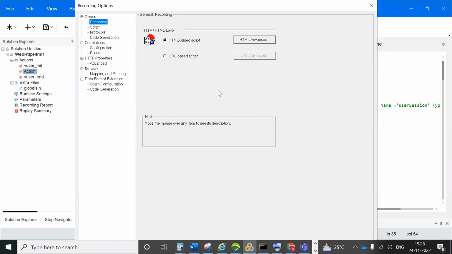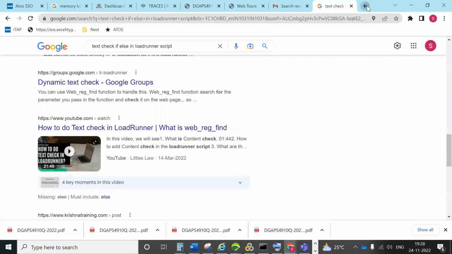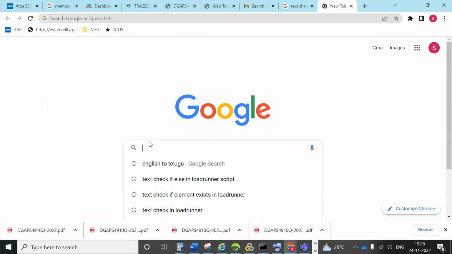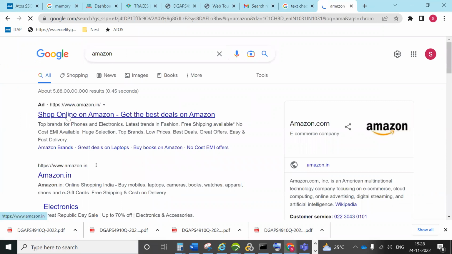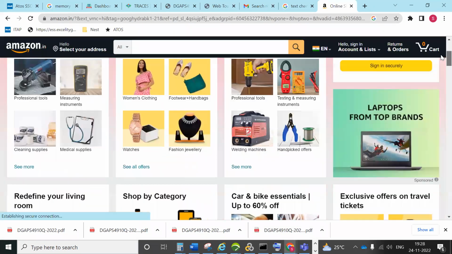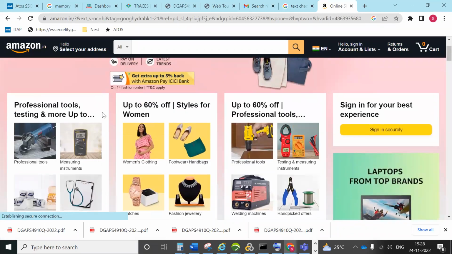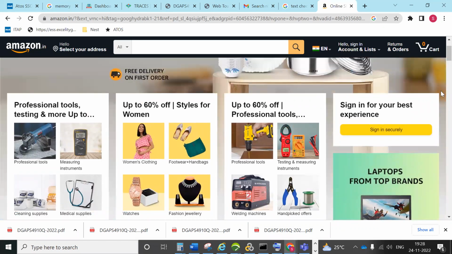So that is why, for example, we can observe here. We'll go here and open our Flipkart or Amazon. See, in this space, they are giving these offers. Every day will be the same or not?